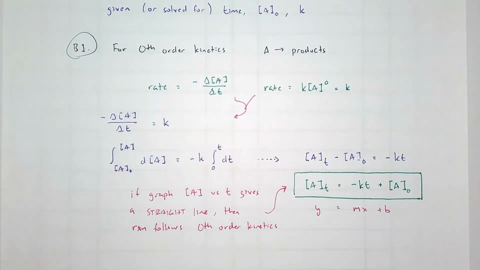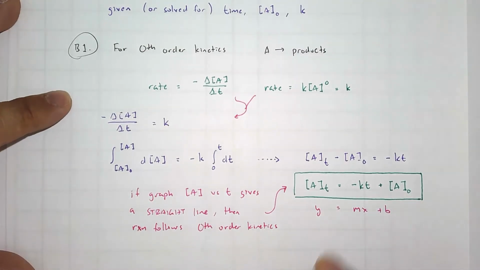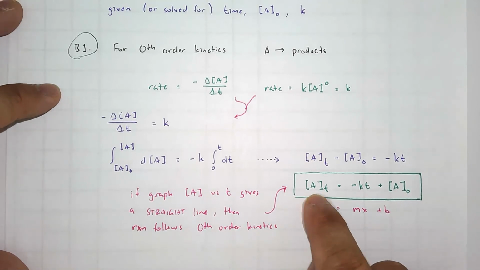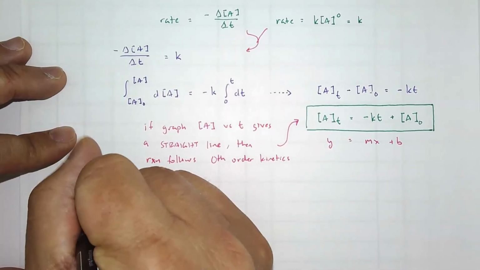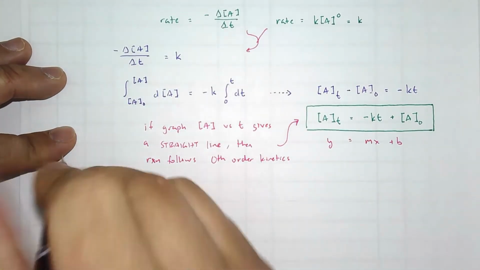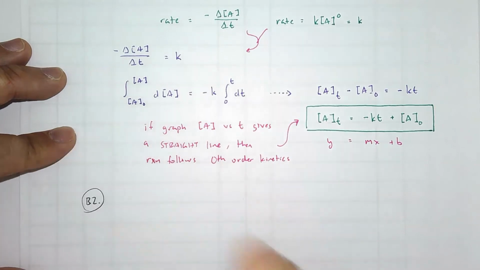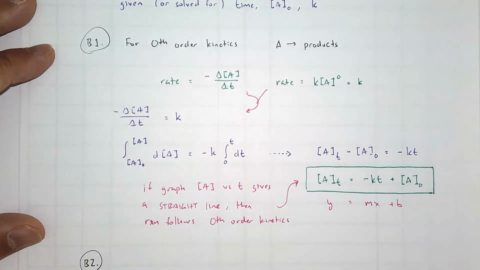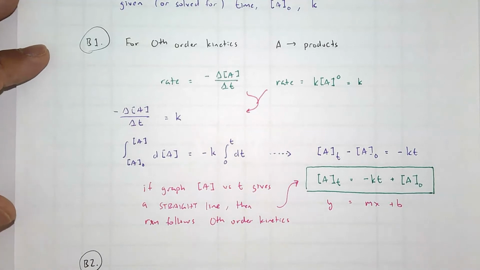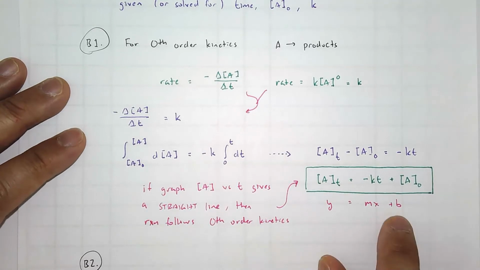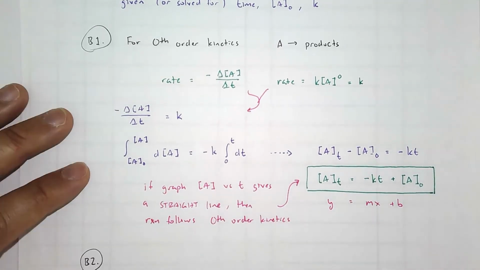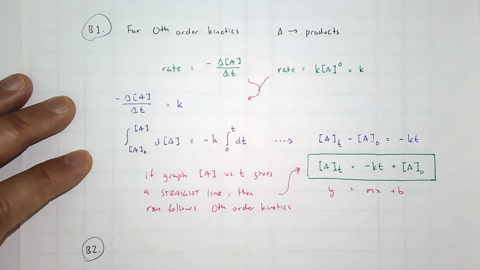If it's not a straight line, guess what? We're going to have to double check if this is first order with respect to A or second order. And those are the 3 orders that we're interested in. And we're going to use the integrated rate laws to figure out. Alright, so there's the strategy. I'll get to interpretation of the slope, the y-intercept, after we've seen all 3 integrated rate laws. We're just going to follow the same pattern now.